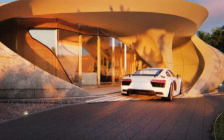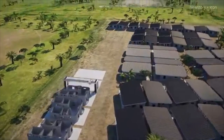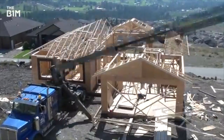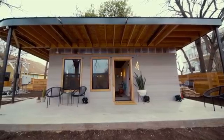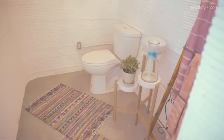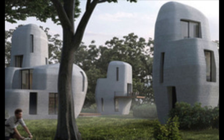3D printing is even making its way into the construction business. It may not be long before all you need is a printer and a working understanding of Lego construction. On average, it can take approximately 6 months to complete the build of a house. But with 3D printers, you can build one in a single day. Construction 3D printing has quietly posed itself as the new outstanding future of home building. 3D printed housing promises cheaper, yet just as durable housing design options that can be built from the ground up in a matter of days, instead of months.